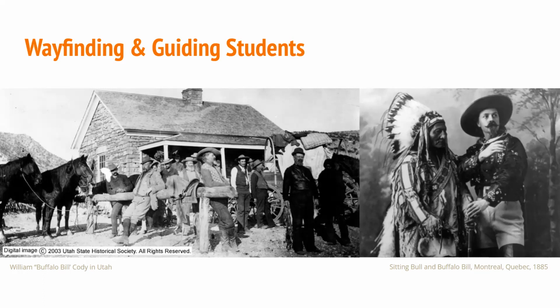And then we have a studio portrait of Buffalo Bill in his costume with Sitting Bull, taken in Montreal in 1885. And you can see this is very posed, and it is very meaningful. It is laden with meaning. And he is pointing off into the distance. Maybe he's pointing into the future. Maybe he's pointing towards progress.